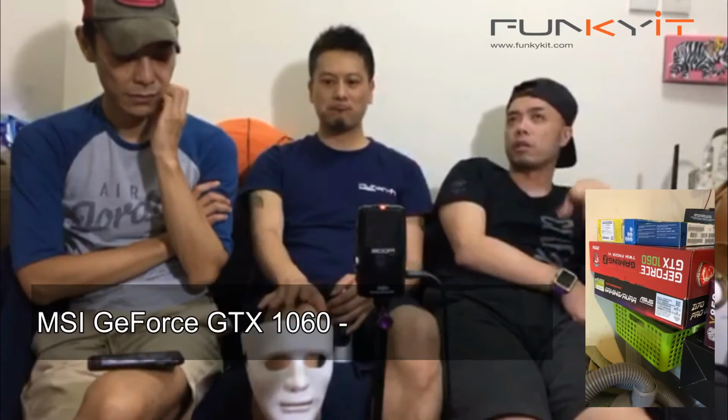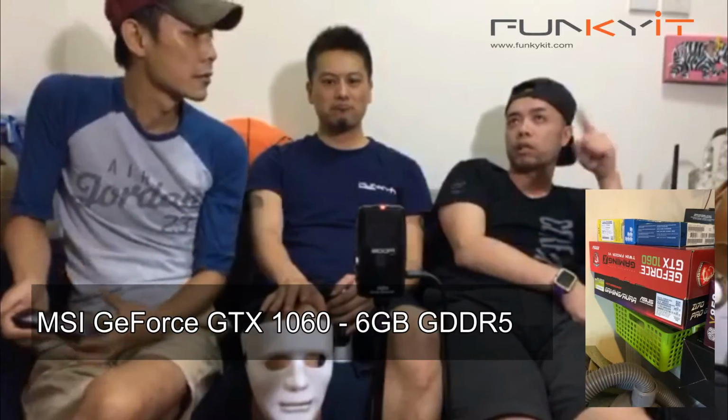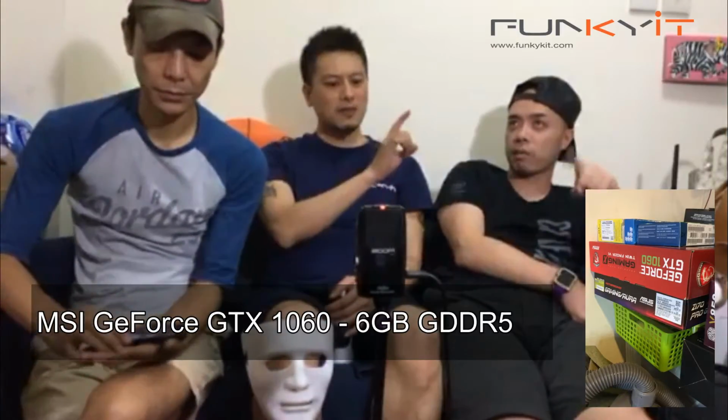And I got the MSI GTX 1060 6 gigabytes Gaming X. There's no default. It already comes in gaming mode, and then you can press it as overclock mode. Did you play any games on there? I played Doom, that Doom demo that was on there. Any good? It gave me a headache. But that wasn't really the computer, that was because he hasn't played games on a PC like that for a long time. So you have to get used to the speed and the refresh rates.